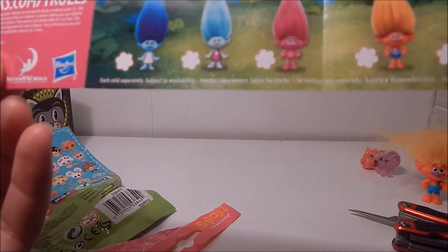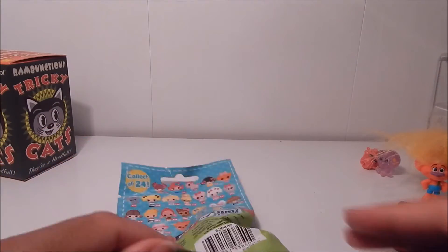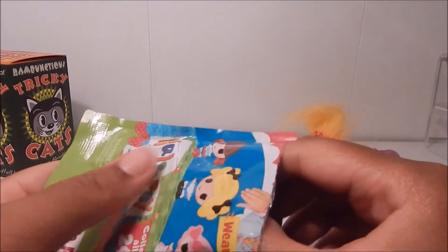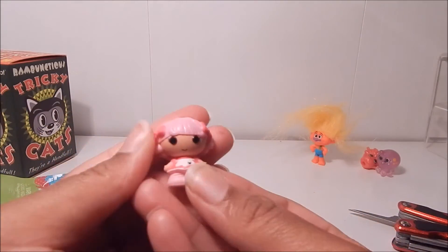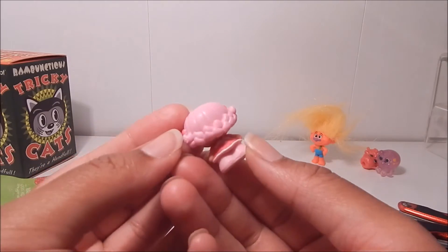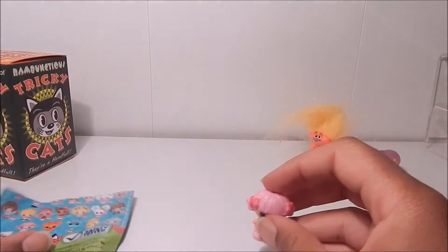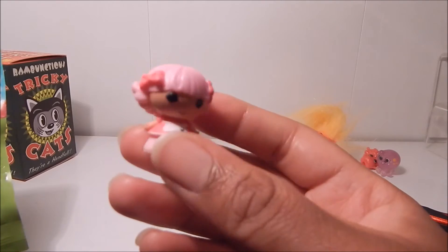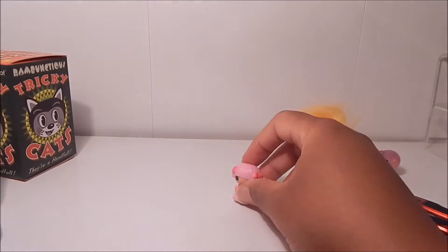They don't really have names and they don't have rarities either — it doesn't appear to. Now let's go for the La La Loopsie Tiny. Hopefully something good from this one. There's no paper in this one so I wouldn't even know. She's adorable — how cute is that! I love the pink hair, you guys know I love pink, so the fact that she has pink hair, pink bows, pink everything — she's adorable. Here's the hole in the bottom, I guess in the top, so I guess that's how they connect. Really, really cute. She doesn't have a name either — they just show her number. Pretty adorable.